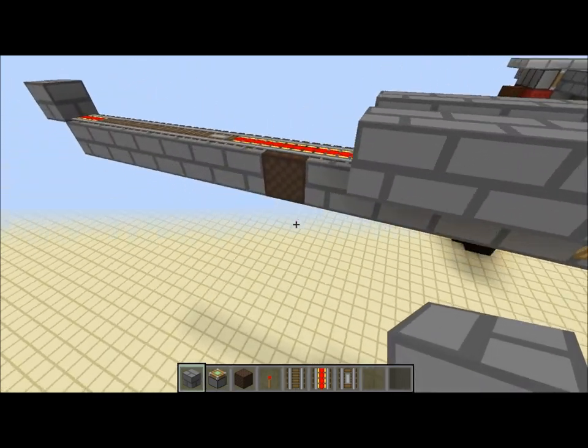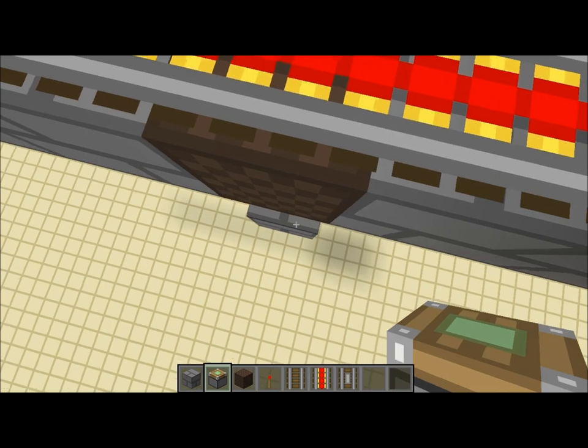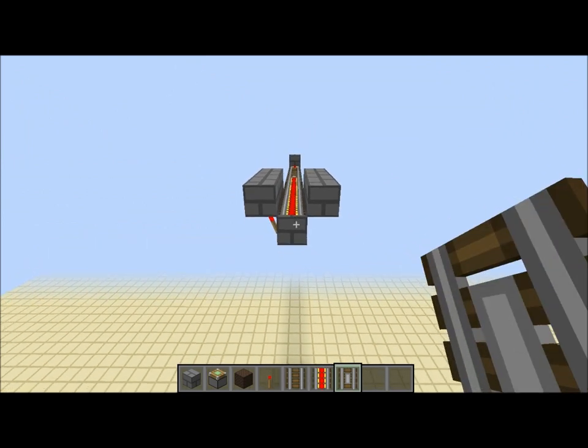Alright. Then your last step is to go down 2 blocks like that. And then place a sticky piston facing up towards the soul sand right there. And you get rid of that block. Alright, that's the first step done.